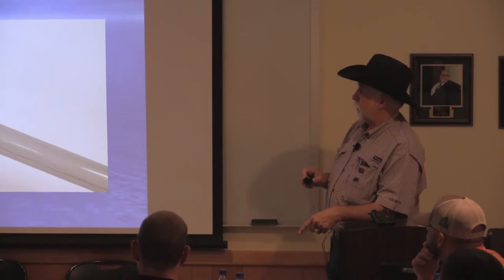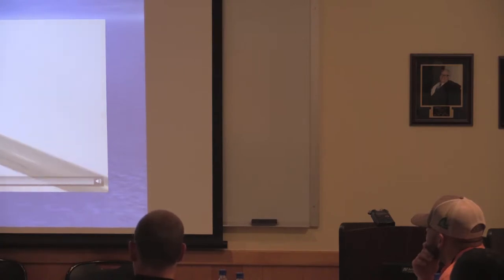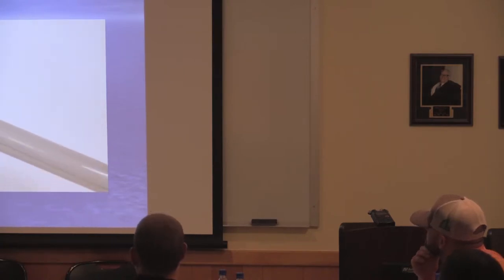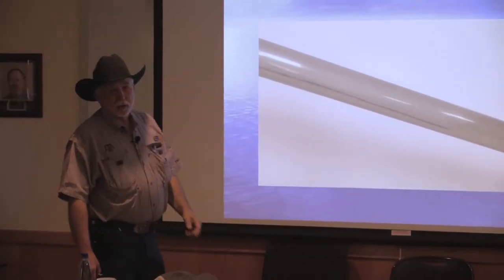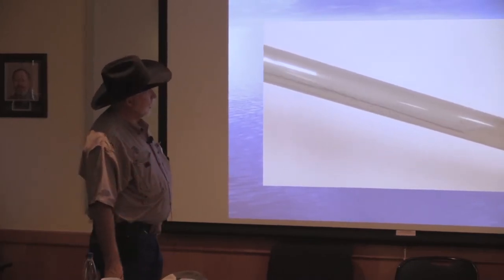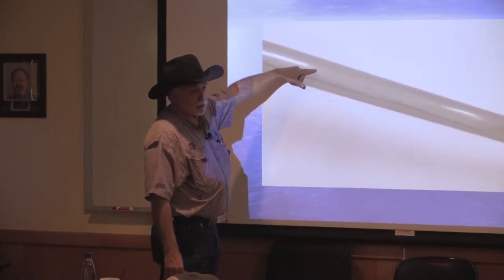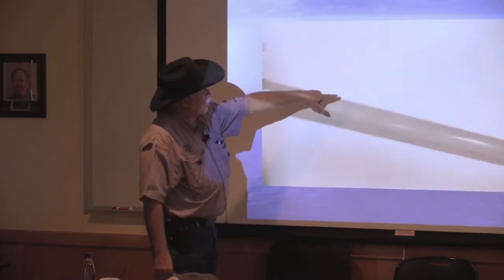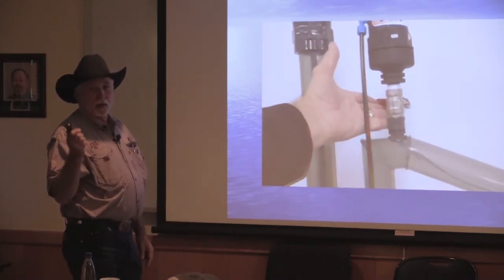And then location of your air relief. I've got to get this one to play. Notice the valve is closed. I had this exact scenario with one of my customers, and he blew his pipeline up three weeks in a row. And you can see all this air. This was kind of hard to do, all this and hold the phone at the same time. But you can see what that air has done to my flow path down that hill. And in the field condition, we had 35 feet of fall.